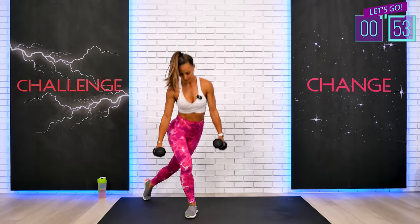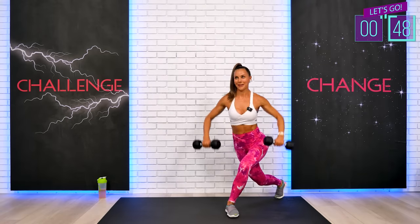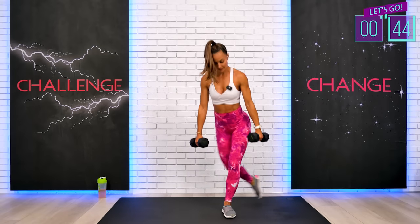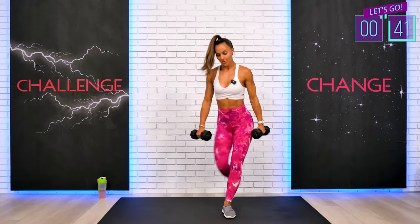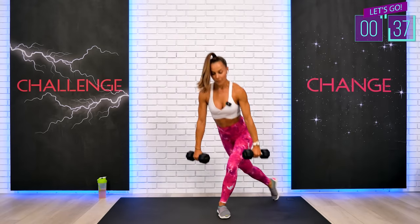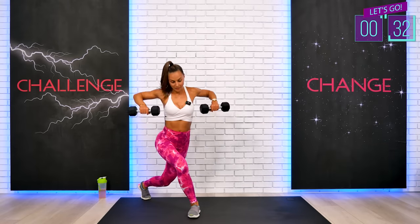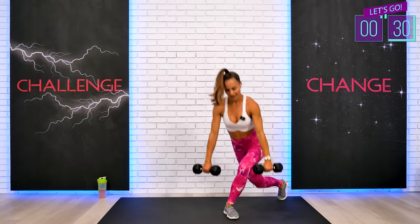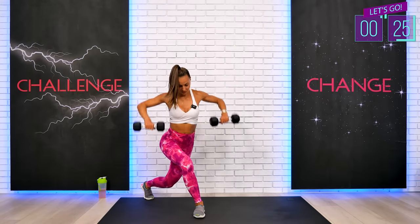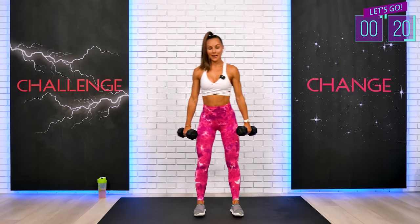Watch your shoulders. We got this. When we're doing compound exercises, we definitely burn much more calories. But not only that, we're working our brain a lot. That's why I love compounds so much. And the more you practice it, the better you get in it. Lower, guys. Step wider.